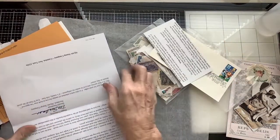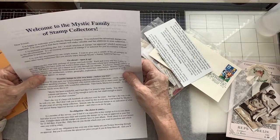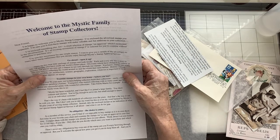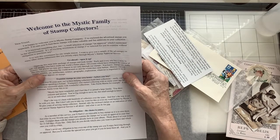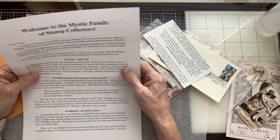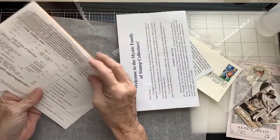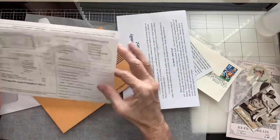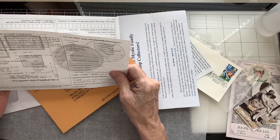So, what does it say? It says, welcome to Mystic Stamp Company. Enclosed are the stamps you requested. No obligation. These are yours. Examine them in your home. And it gives you an order form where you can purchase more stamps, either US or from different countries.